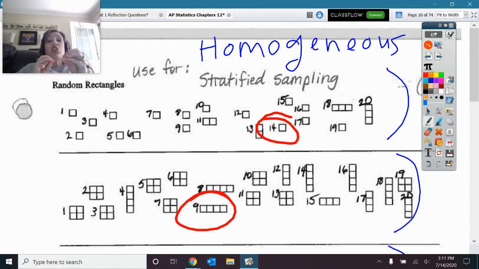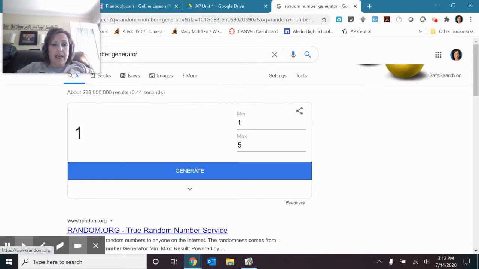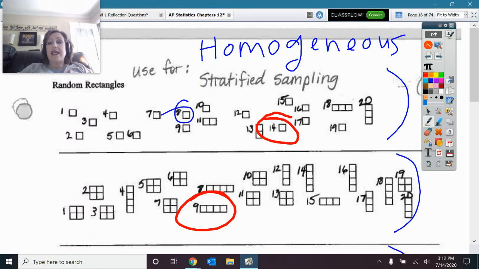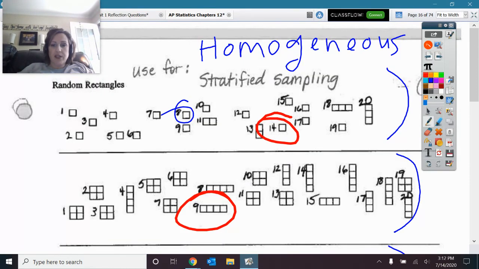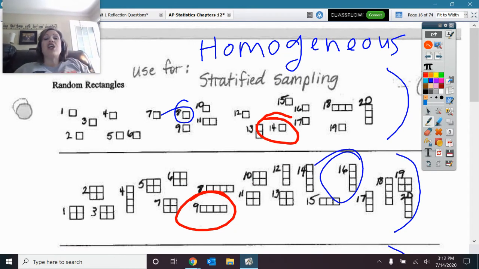And so then you randomly select one or however many, 2, 3, you could randomly select however many from each one of those strata. So I would come over to my generator. I see that first group has 20 in it. So I'm going to do the random number generator, number 8. So then I would do number 8. And then I would go to the next one, number 1 to 20. There's 20 of them. So I'm going to get another number, 16. Number 16 is that one. All right. So you're going to go ahead and then get those 5 areas.